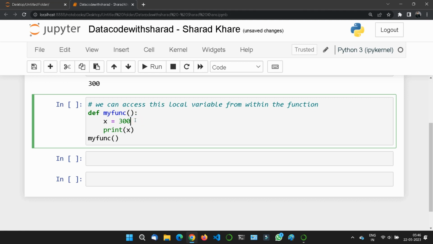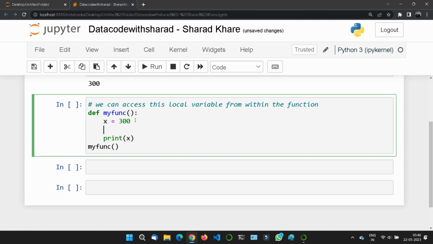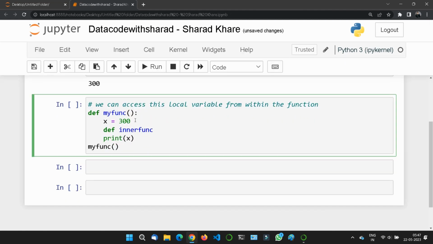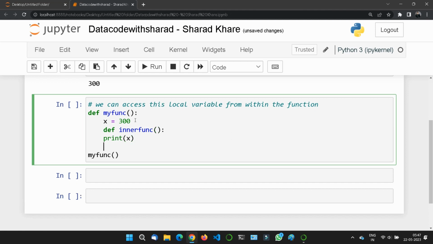Then here what I'll do, again I'll define, let's say, inner function. Okay, and then again I am doing the same thing. Now I am printing, and in the function itself I am calling the inner function.